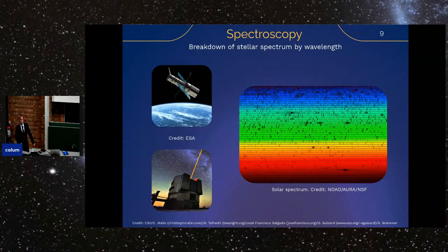And these are some of the features that we use to look at stellar winds. We'll go into those in more detail. And I highlight here that you can see a lot of this spectrum in the optical and in the infrared from the ground, so from large telescopes like those based in Chile from ESO. And if you want to look at the UV, in the blue, and that's also where most of the light from massive stars is coming from, you need to go to space, because the atmosphere essentially scatters and blocks all the UV light that's coming from these stars, and so you really need to be above the atmosphere to get proper observations in the UV.